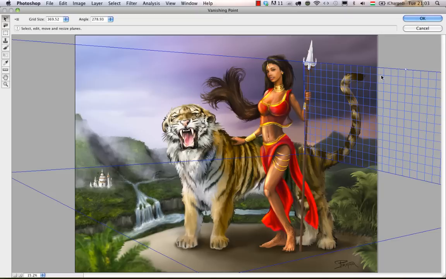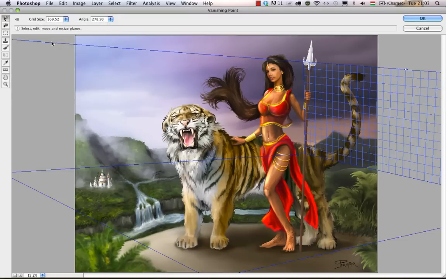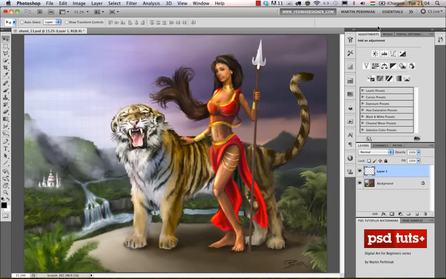Now if I want to see this in Photoshop, I just need to click on this little additional options icon and choose return 3D layer, render grids to Photoshop. That's what you need to choose, and then you click on OK, and you will see that Photoshop will create these lines on a separate layer.